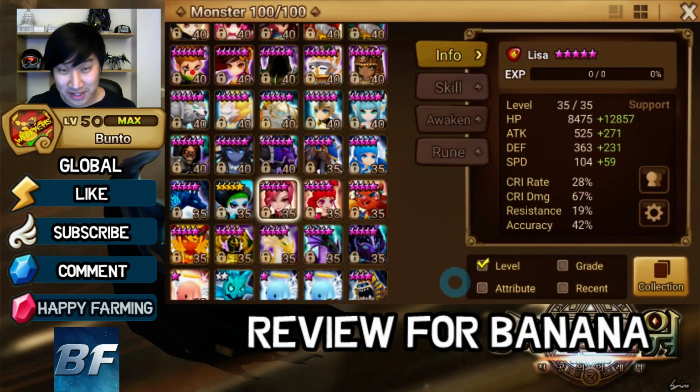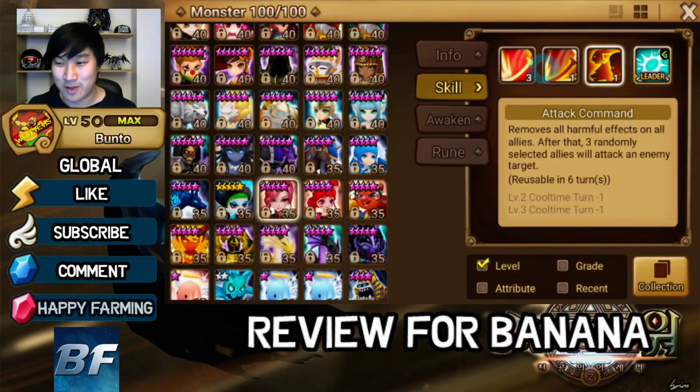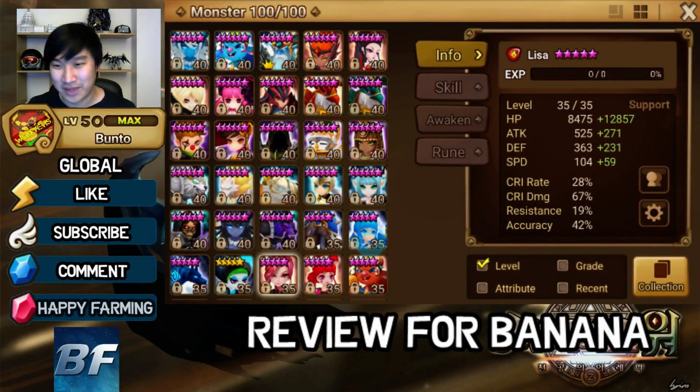Lisa is actually not bad because her first skill does attack twice, actually all of her skills attack twice. She won't use this, but her third skill is team attack, so you just get more attacks in. So she's really good. All right. So yeah, Shiwa, Lisa, Hua.